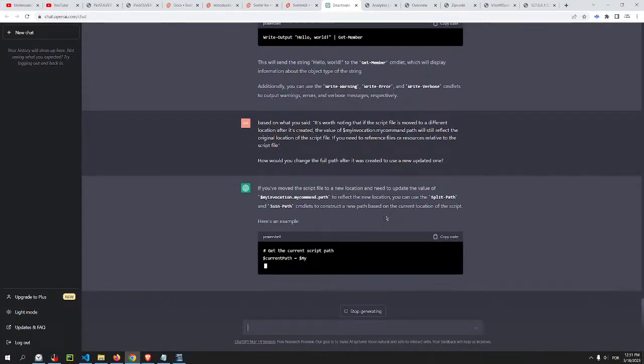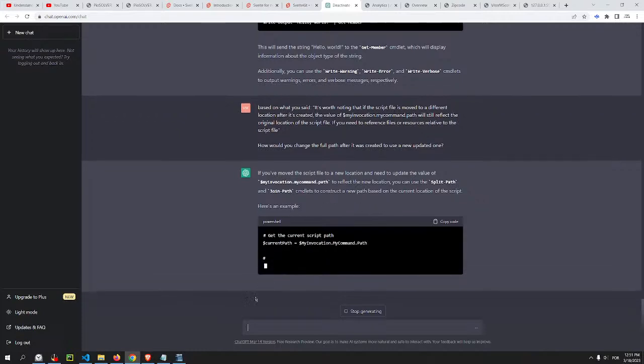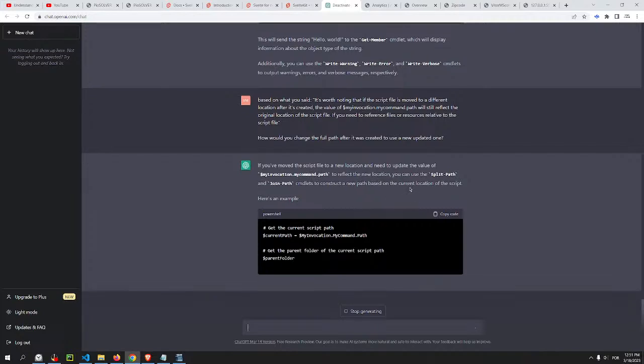Can you split path and join path? New path based on the current location of the script.